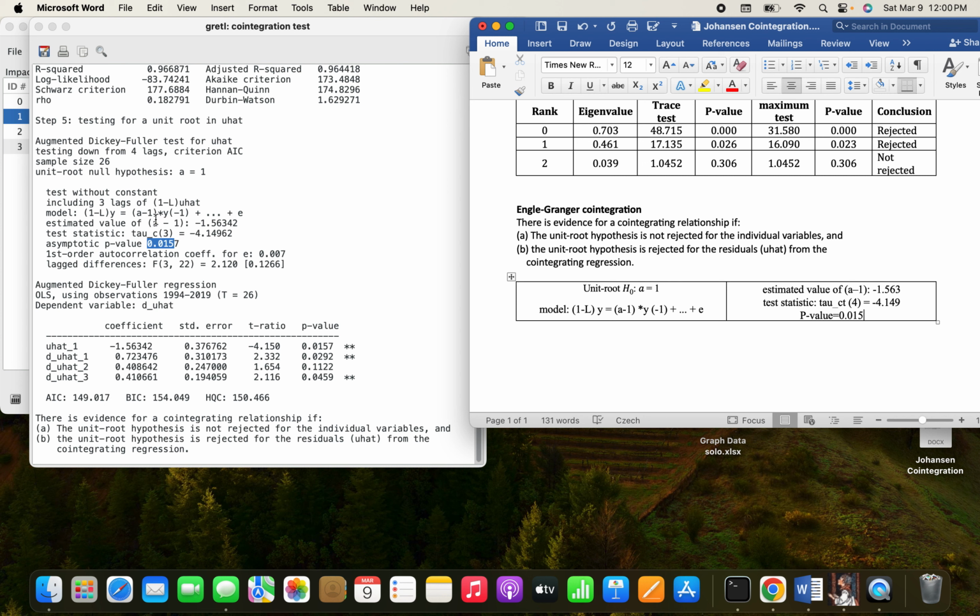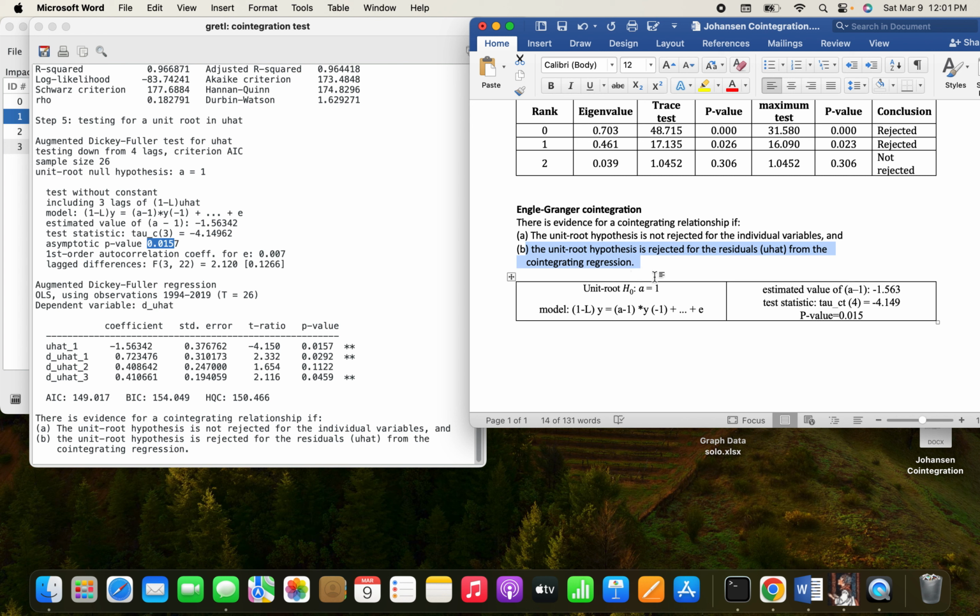This is the p-value we had from the unit root testing in the residuals, or the u-hats. You can see that the p-value is less than 5%. That means we are rejecting the null hypothesis for the residuals, and it means that we've met the second option too. So this shows that there is co-integration between the variables we selected.